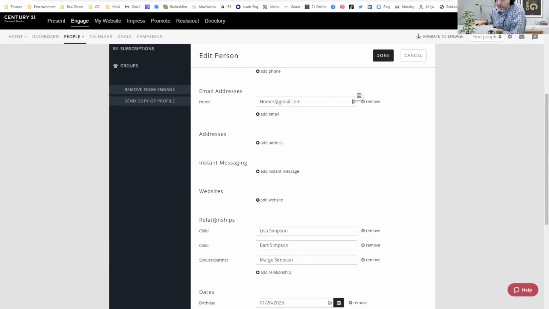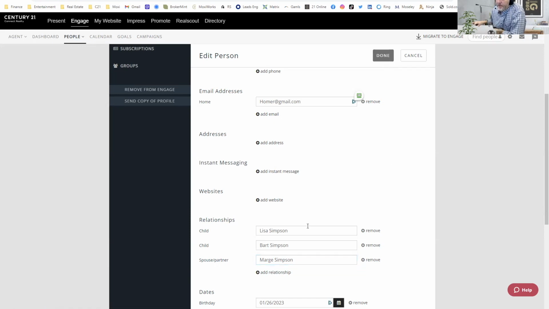The other thing I did is relationships. This is really, really important. I happen to know that Homer's wife is Marge. So I put Marge Simpson in here. I put his two kids, Bart and Lisa. Please tell me they have two kids in real life. I'm not a Simpsons fan. I was just spitballing here. I think so. But there they are. So I put Homer, Marge, Bart, and Lisa all into here. And now I have their entire family.